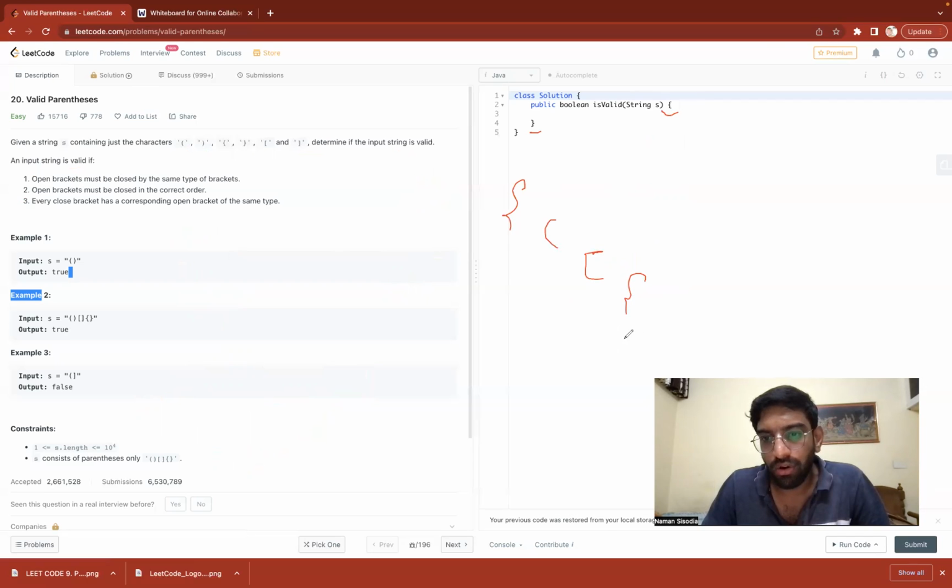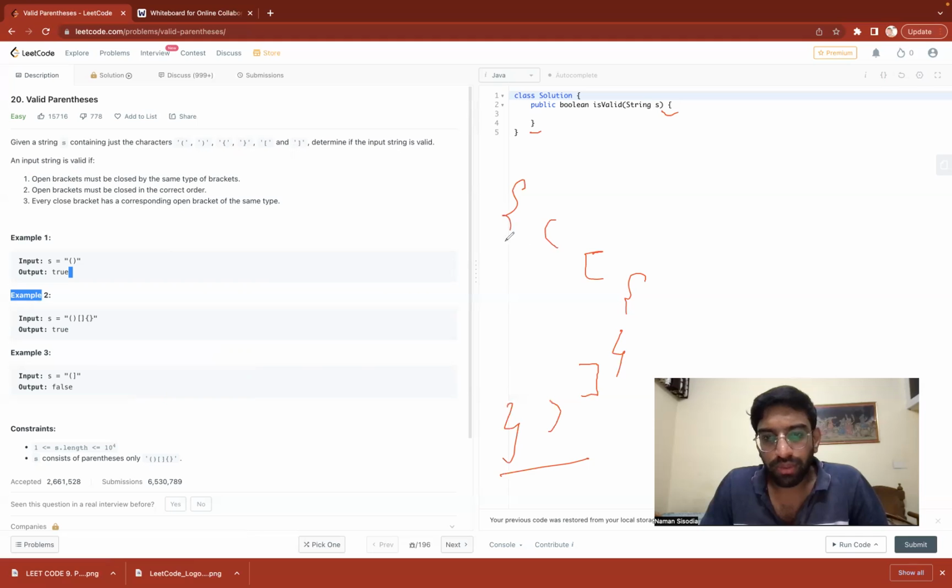So the ordering should be the same, right? If this is a curly bracket, this should also be a curly bracket. If this is a square bracket, this should also be a square bracket. Similarly, the ordering should be the same. So we need to find some kind of logic where we can validate the order of the brackets and also whether the type of the bracket is the same or not.